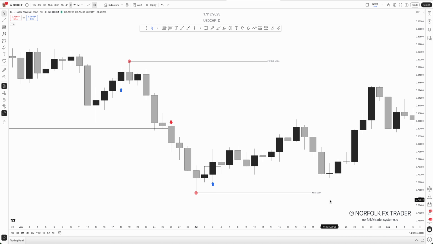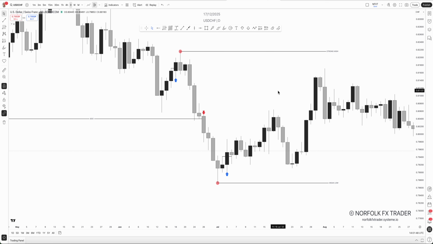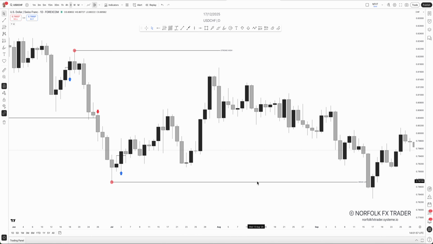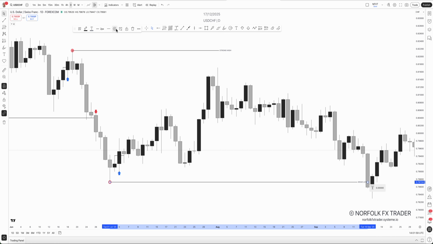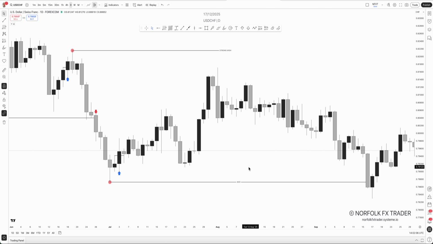If we go forward with price, we can now identify we've got this weak low and this strong high. Price is currently trapped still between those two areas, and we're waiting to see where the market's going to go next. So we continue forward. Let's just shrink this down and we'll pull this across. So we can identify that this becomes a break of structure. So now we can change this level to a BOS instead of a weak low, because it becomes a break of structure. So now we have a new break of structure.